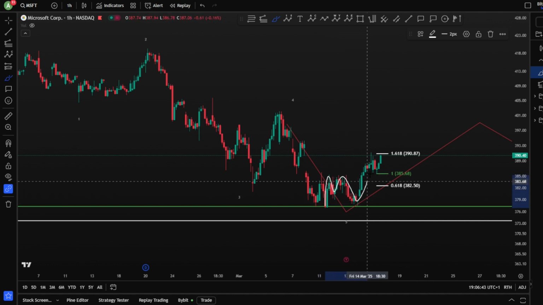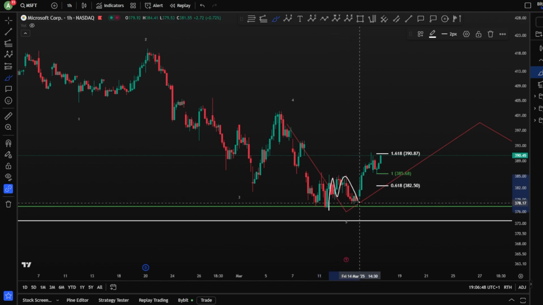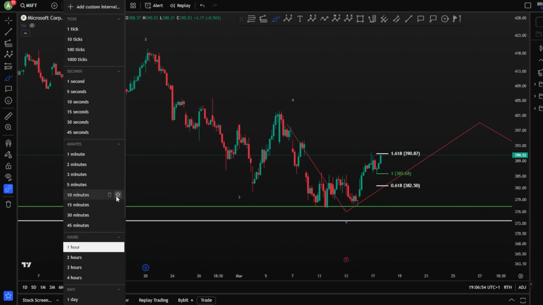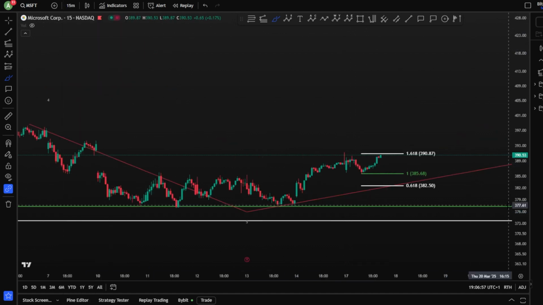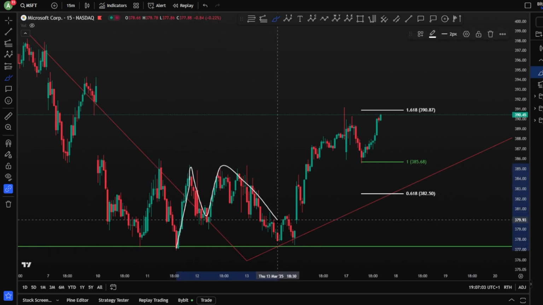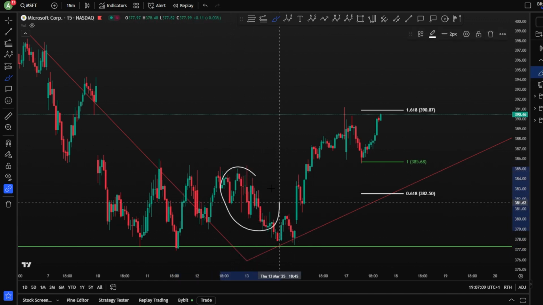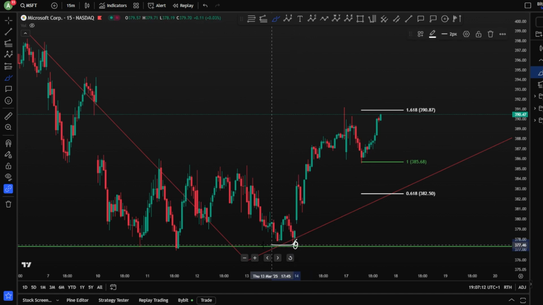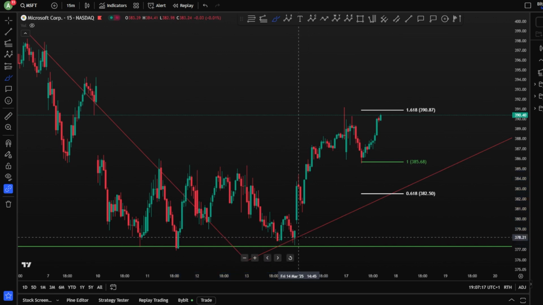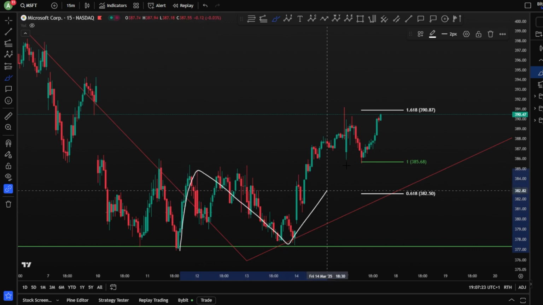We might be, of course, in an ABC. Now, if this leg is an impulse here as a wave 1, ABC, well, the possibility for a wave 2 hitting the 0.886 also reduces the possibility for a 1-2. Meaning on the 15-minute chart here, if I want to consider this as a wave 1 and we got an ABC as an expanding flat, which is very weird, by the way, wave C, this is not an impulse. This low here has taken, of course, the 0.886 for this start here for a wave 1, reducing the possibility, of course, for a 1, 2, giving higher possibility for an A, B, and a C.